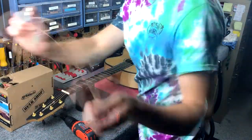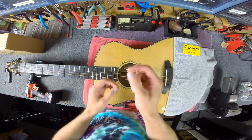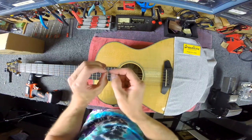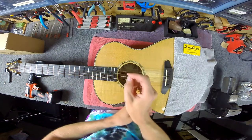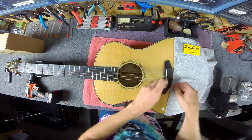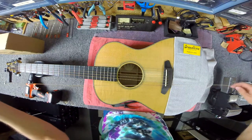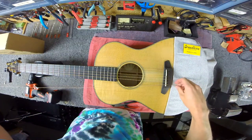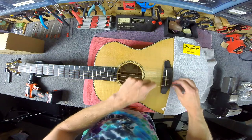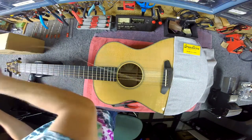First thing we're going to do is put our low E string on — we go one in, one out. A little trick with the pinless bridge: it has a slight little notch when you put it in from the back end. I like to give it just three little bends — it creates a segmented little angle so when you push it through, it doesn't hang up and stays away from the saddle and bridge. Hold on to the back end as you come in; I'm feeding it through with my right hand. I don't want that ball end flopping around, because if you pull it through really fast, that's where you can get denting. Just pull it through and it snaps in nice and snug. You don't have to worry about getting it seated like you do with a bridge pin.